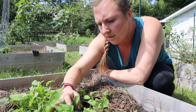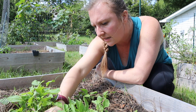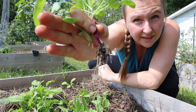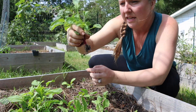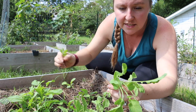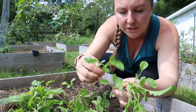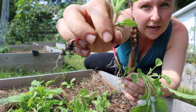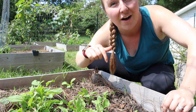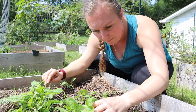So what I'm gonna do is I'm looking in here and I see, okay, there are just tons right here. So I'm gonna pull these out, and when you pull them out, they look kind of like this. And these, first of all, you could eat these. These would just be like microgreens. They'll taste like radishes. But what you can also do is plant them back in the ground. So each of these has its own little root system. And what I can do is pull these all out, start a little pile, and then fill in all of the gaps. So I'm gonna get a lot of radishes here, even if I am thinning them out.